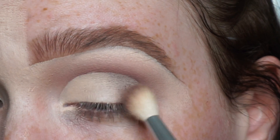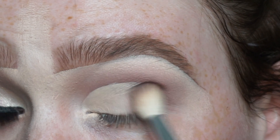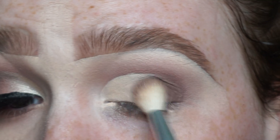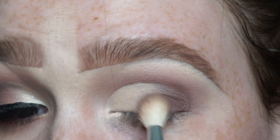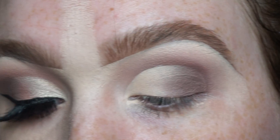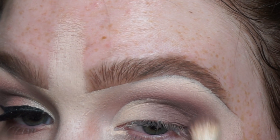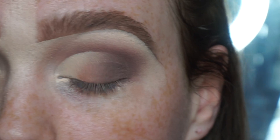Going back in with that darkest shadow and the same Crown C441 brush, I'm tapping along the edges. I work from the back lash line where I finished the carve and work inward toward the inner corner. I'm tapping — not swiping, not circular motions — just tapping the product into the lid. As I work toward the inner corner the product lessens, creating a nice gradient. I'm building up product and blending the edges so there's not too much of a divide, then going in with the Cosette brush to merge the two shades together.